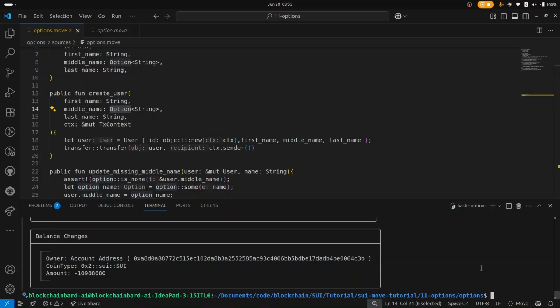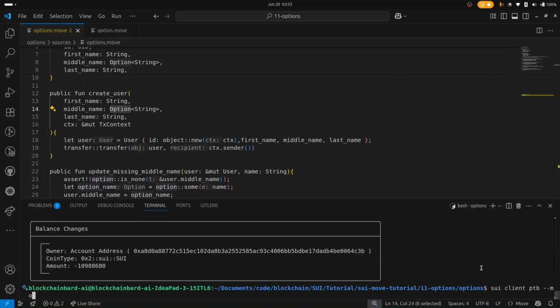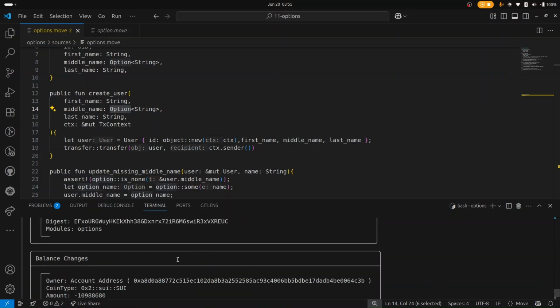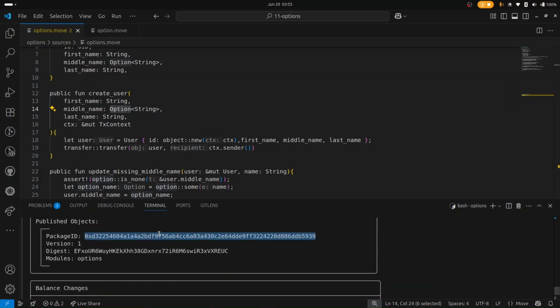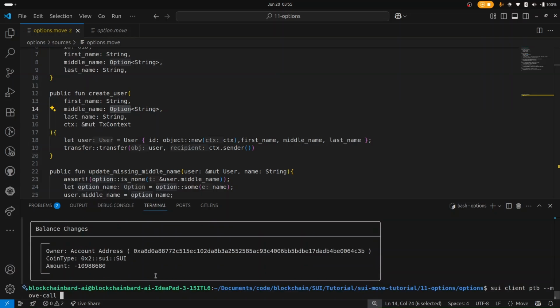So to do that I'll do Sui client ptb, then I'll make a move call. So what am I calling? First of all, I have to put in my package ID, which I'll get from here. I'll just copy that.